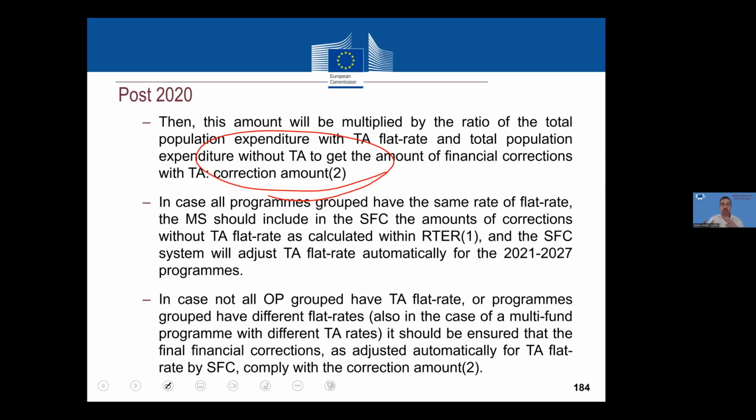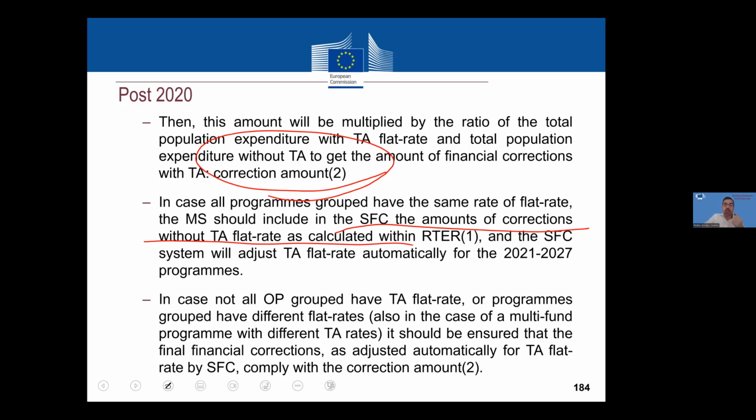Note, if all the programs that have been grouped have the same rate for the flat rate, of course, the member state should include in the SFC the amounts of corrections without the flat rate, because the system will adjust automatically these for this flat rate. The more complex situation that we are not going to show here in detail in the calculation, because this is very much dependent on the specific case.